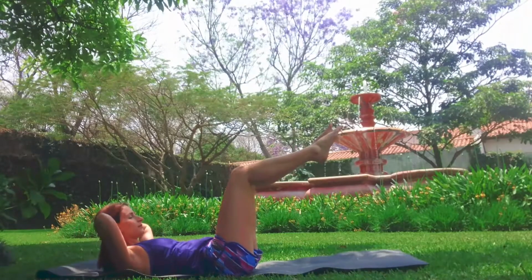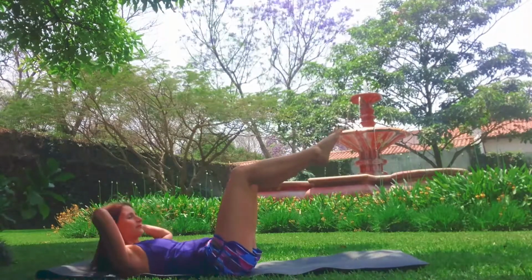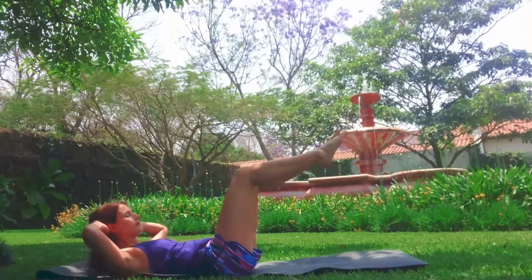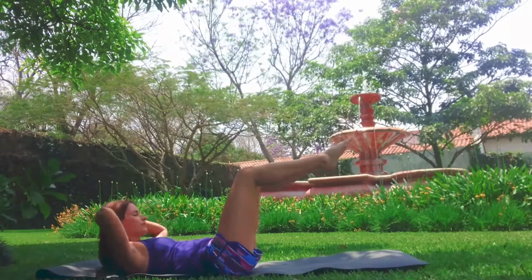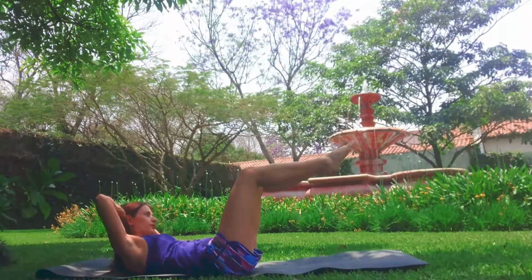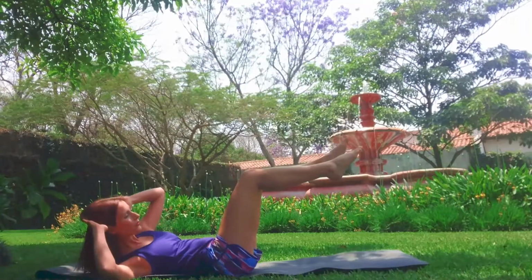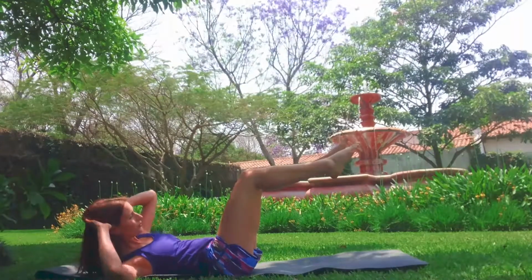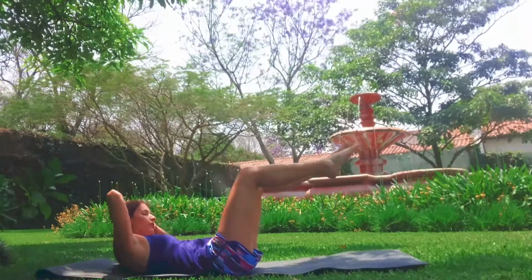You're going to hold it up on this next one and rock to the side 3 times. Imagine that you're trying to squeeze your ribs down towards your hips, trying to get that elbow to touch down to the ground. One more time each side here. Breathe out. 3, 2, and 1. And last side for 3, and 2, and 1.